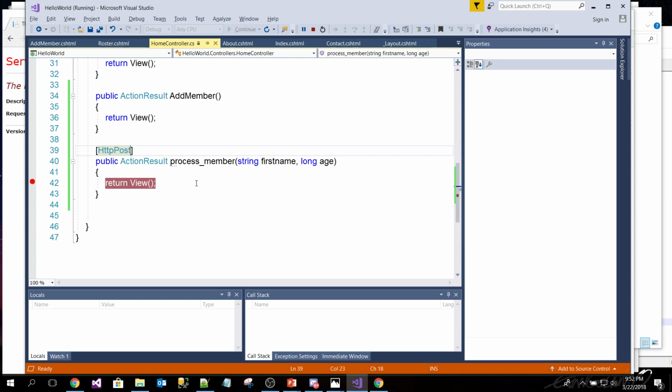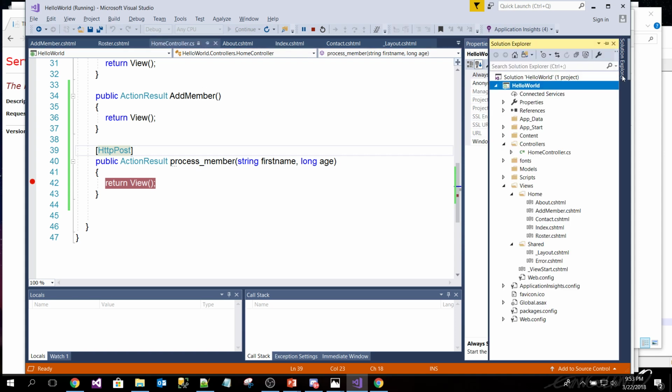Well, I guess I'm surprised because it took us away from the page at all. Oh yeah, that's how it is for now. It doesn't have to, but since we're just starting, this is the way we're doing it now. We'll get to when we don't have to do that later. Okay, so process member. Yeah, this is kind of weird because it should. Oh wait.